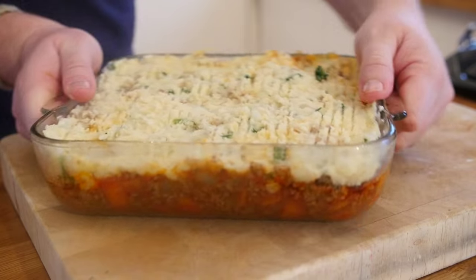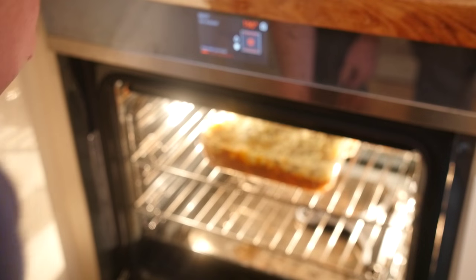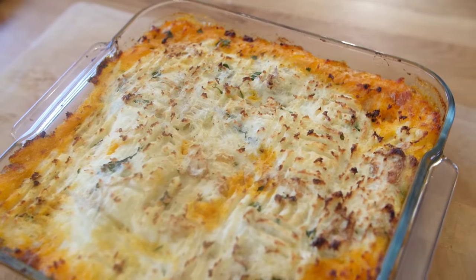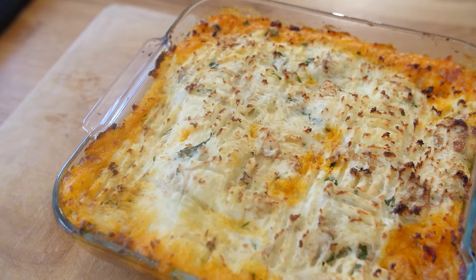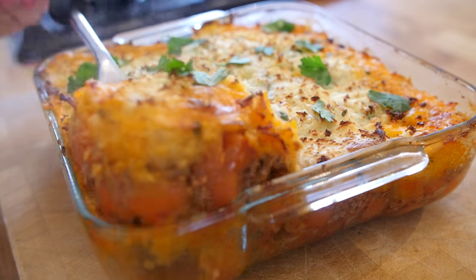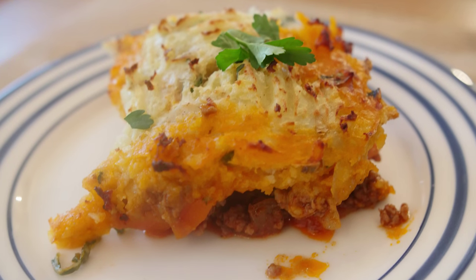If you are making this ahead you can just shove this in the freezer for up to a month, and then all you do is move on to the grilling step. I was cooking it straight away so I shoved it under my grill for a good 15 minutes to char the top. Once it came out looking all bubbly, it was smelling amazing and looking gorgeous — absolutely loving it. Feel free to season it as you wish; I simply added some extra parsley on top. When you take a wedge out of it, it is looking rather stonking indeed.